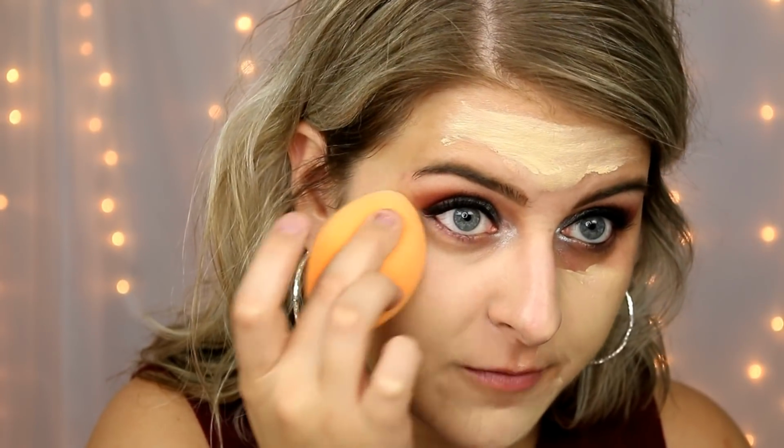You can build this up, but if you have a lot to cover up, like a lot of breakouts or a lot of texture, I don't know if I would go for this. I'm gonna go ahead and apply it with the brush side now. So I do feel like the coverage is a little bit better with the brush side, but I don't feel like it blends out as well. It just doesn't stick to my nose as well with the brush. I feel like a brush, just for some reason on my oily nose, I guess that's the reason why, just wants to slide around and not stick. Like I can still see my redness. Definitely think using a brush also really mattifies this, and it takes away any kind of luminosity or sheen, which is what I like.